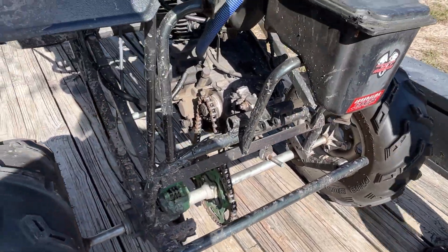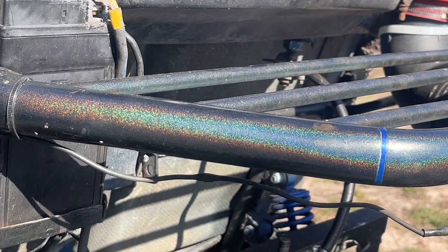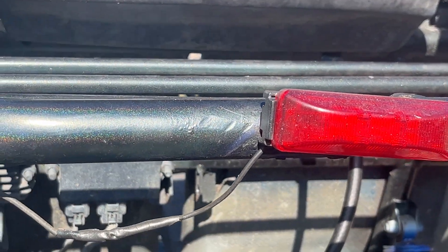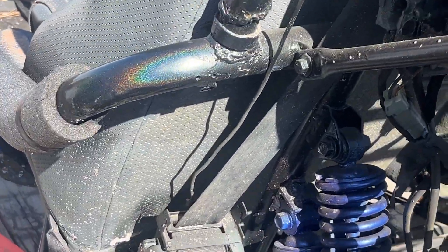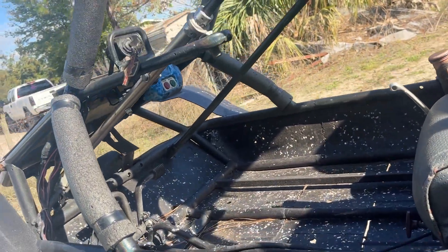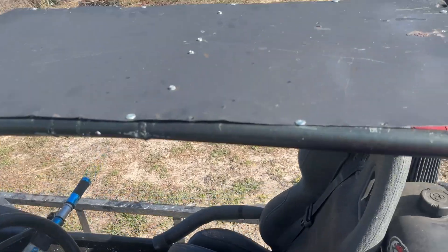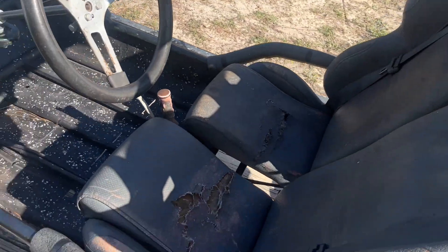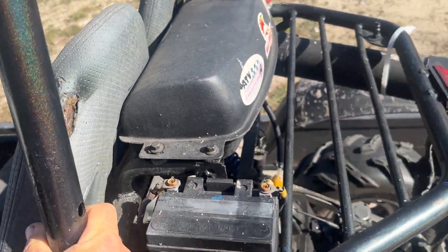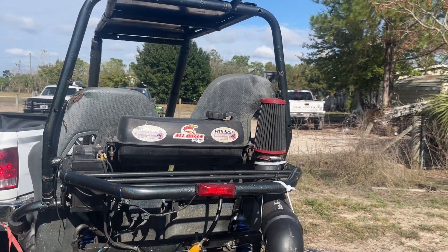Hold it — there's some nice fucking paint. Somebody wasted their time. Apparently this thing was in a parade last week. This is a real pretty color — the whole thing is that color. But it's got, like, the emergency law enforcement, corrections, dispatch, fire, medical, military — and I guess that's a tribute. What do we got on the roof? Anything interesting? Under all this bullshit there's some nice paint. The powder is really cool. There's no way they powdered this whole frame once — they had a giant big oven. Now I'm just curious if they make a fancy spray paint like that, because that shit's over-sprayed on other things.